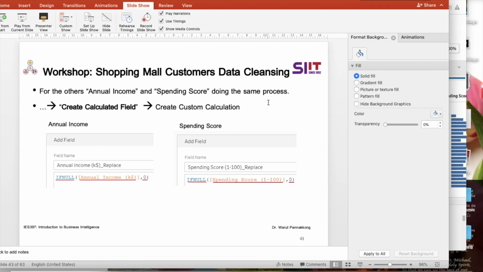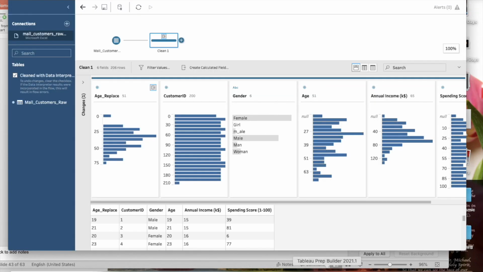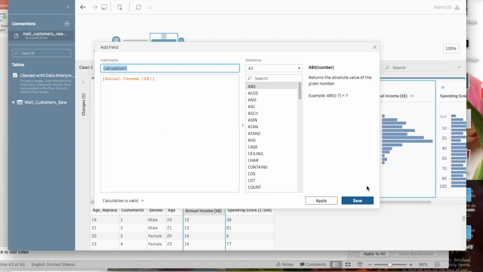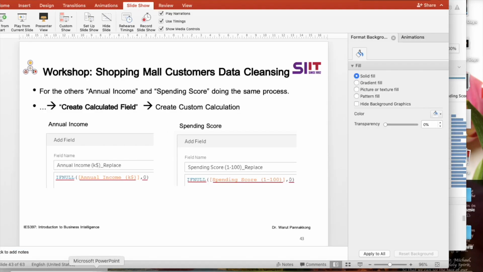So again, click on the triple dot for the annual income, create calculated field, custom calculation, and we will name it annual income replace.